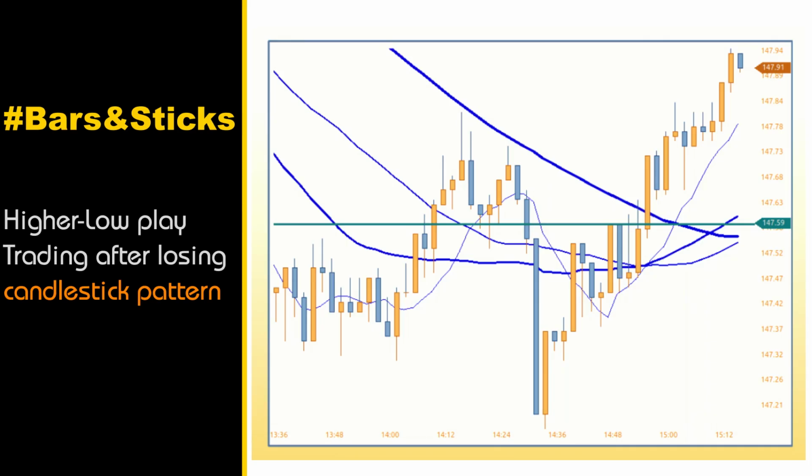Now, if this moves back down into here, well then, that'll be positive, because this little bar moved down like so, followed by a move back up. That's a good sign. And if it moves down into here, well, that's minor support. And that's very powerful. Then I'll look for it to even go higher.